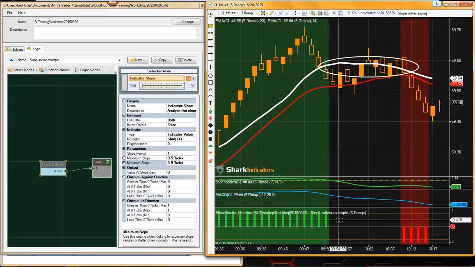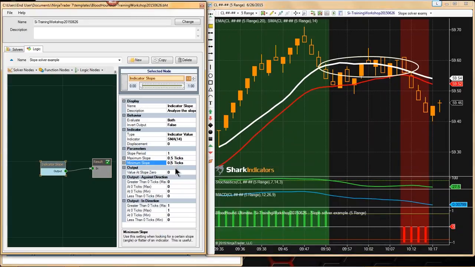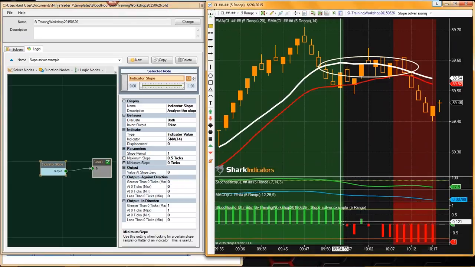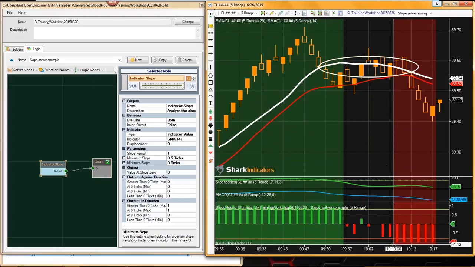So you can see there's absolutely no output down here in Bloodhound. So if I remove the minimum slope and just leave it at 0, what happens is you can see we have this analog output. So now the output is telling us that there is some slope.